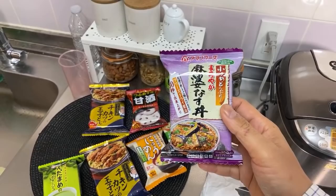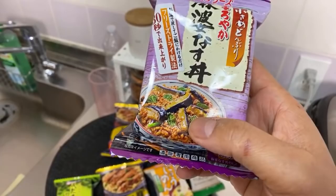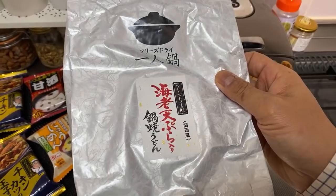This is Mabonasu don. Mabonasu don is a Chinese cuisine. It's like a donburi. There's mabo tofu. This is Mabonasu. There's no tofu in it, but it looks really good. Will it look as good as this? And we have in here a very special prize. So we need to get the 500 likes to eat this. First up, we're going to start with the Mabonasu.